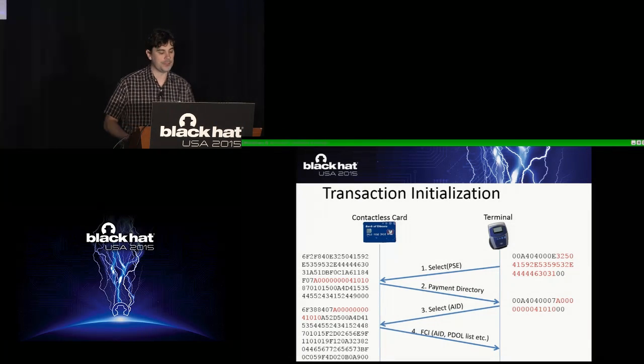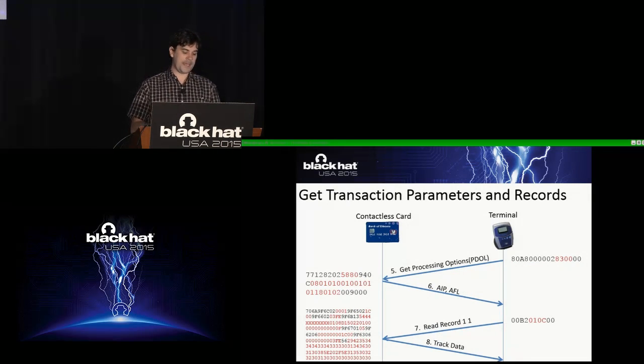The terminal then selects that application ID and then we send back a few tags required by the terminal to undergo and verify transaction details. So this is the FCI, the file control information. That's the selected application ID and the PDOL, which is a processing data options list. This provides a list of data that the terminal needs to send to the card to perform a transaction. Things like what the card supports, what the transaction parameters are.